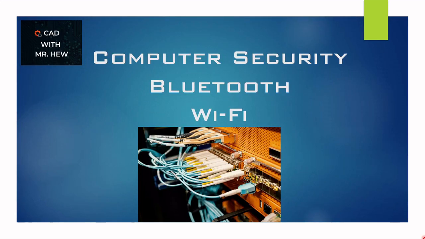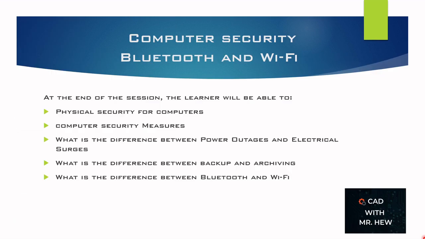In today's video, we're looking at computer security, Bluetooth, and Wi-Fi. So at the end of the video, you'll be able to speak confidently about physical security for computers, computer security measures, what is the difference between power outages and electrical surges, what is the difference between backup and archiving, what is the difference between Bluetooth and Wi-Fi.